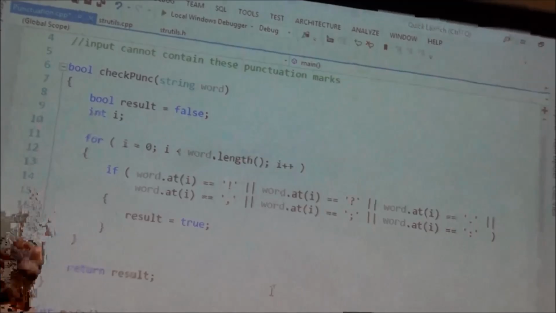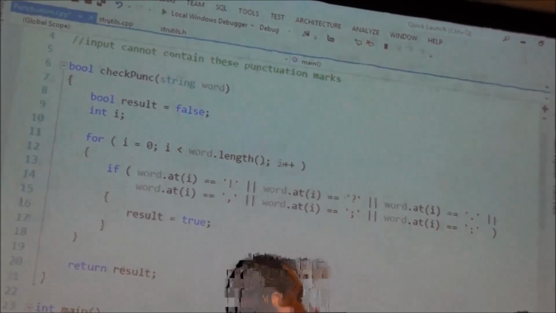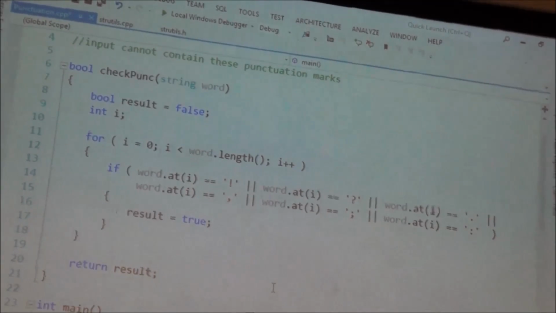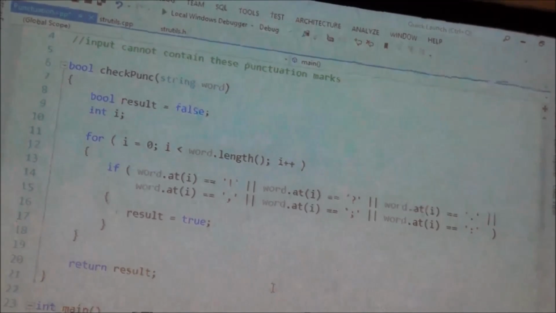If we find only one of them appearing at any place of the string, the result is true, meaning that particular string has a punctuation sign. Otherwise, it doesn't have a punctuation sign.